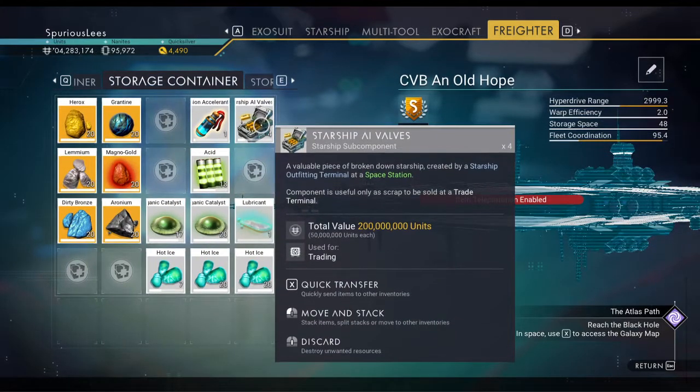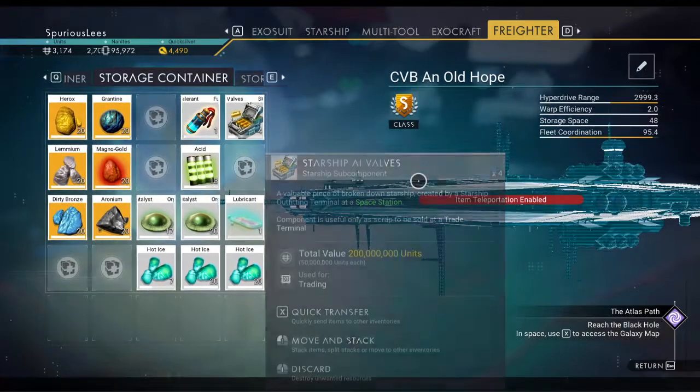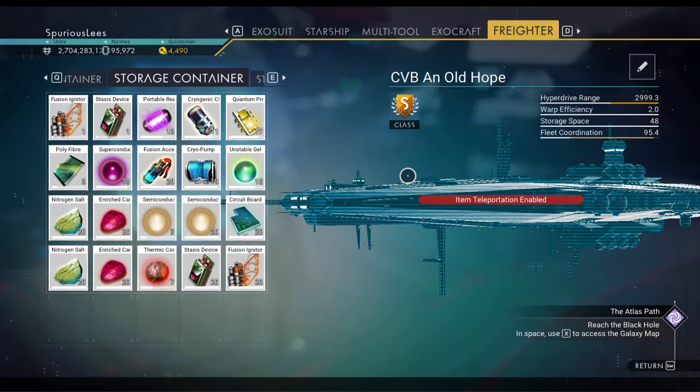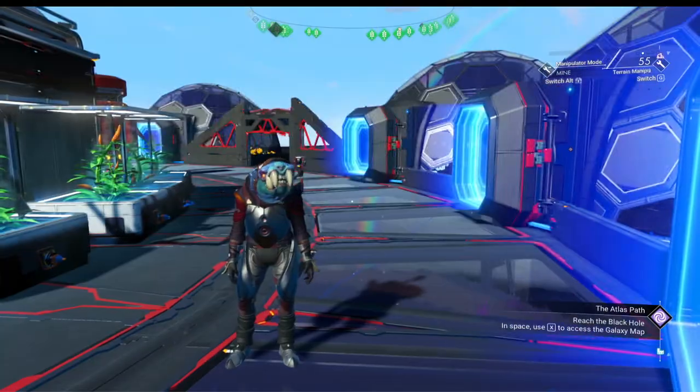And I've got 200 extra, 200 million units here for sale as well. So if we have to, we'll sell those. We'll see what happens. But let's get to it. Let's go loot some star bulb now.